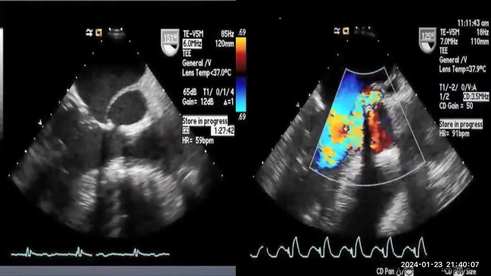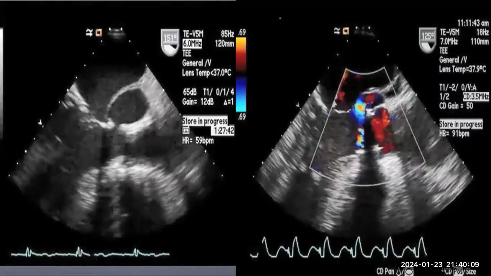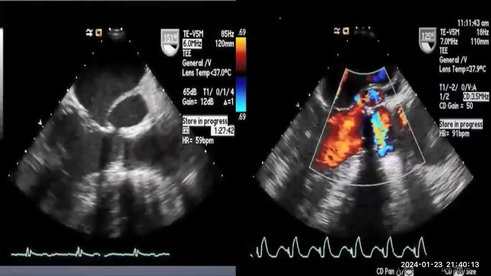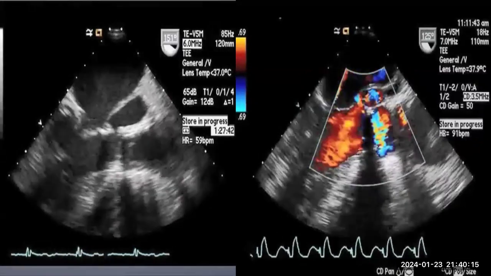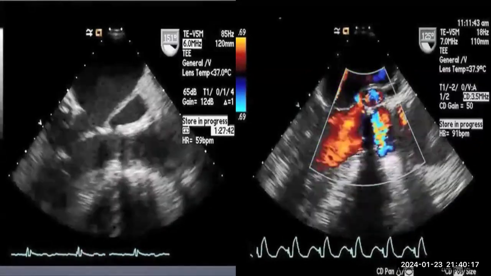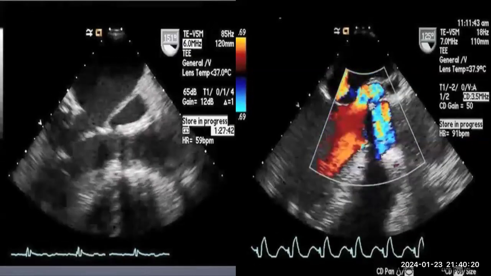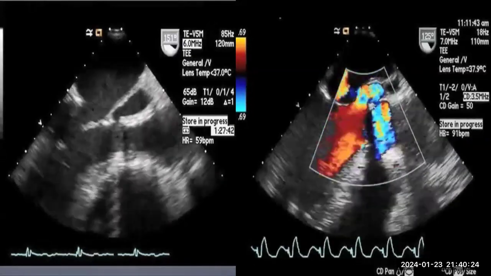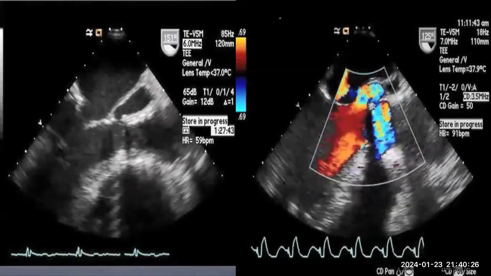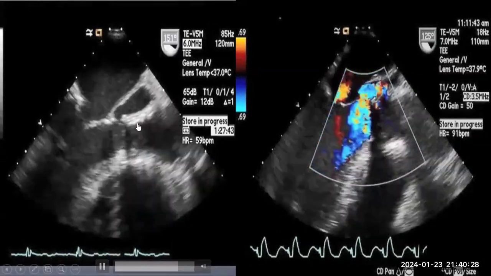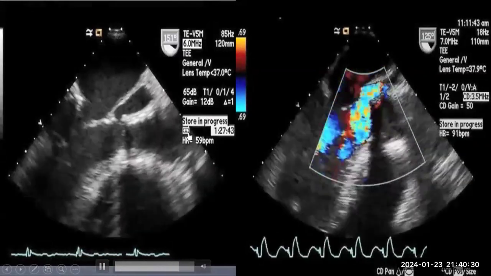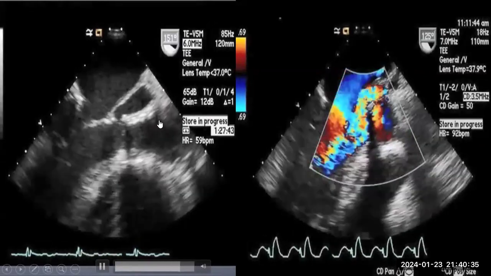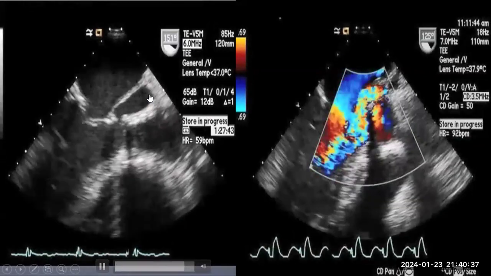There is, I think this is abscess. Okay, so just describe, what do you see? The aortic valve, do you think that this is a native valve or prosthetic? Prosthetic, there is a shadow. So metallic shadow is, no, this is not a metallic, it's a bioprosthesis. Prosthetic. Okay, you can see that. Maybe in the other view of the short axis will be more clear, but this is a bioprosthesis of the aortic valve.